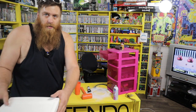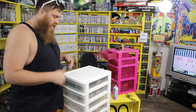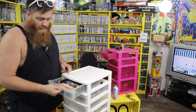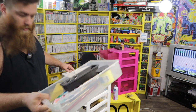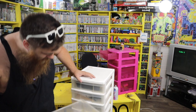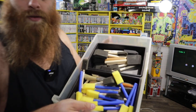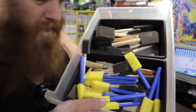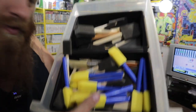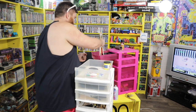See, look at this. I've got way too much paint stuff. You're not going to be able to see it all on camera, but look, I'm 6'6". That comes up to my nips. And it's all paint stuff. Look. Paint brushes. Oh, look. Paint brushes. But, you know, this is kind of necessary because I do use these. I use these like I'm breathing air. I'll use one for a project, throw it away. Next day, use another one. These I do not recycle. These get used and get cleaned.